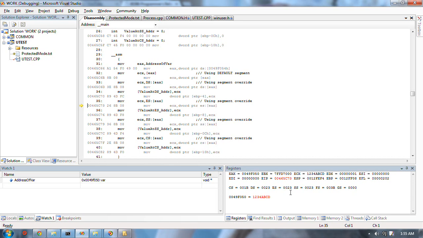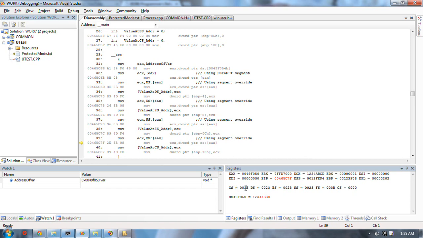Now you can see ES is the same as DS, it's 23, so you don't expect any difference. Now SS. SS is to be 23, so we shouldn't expect any change there.